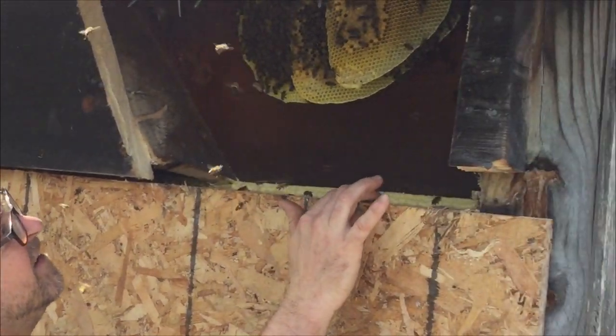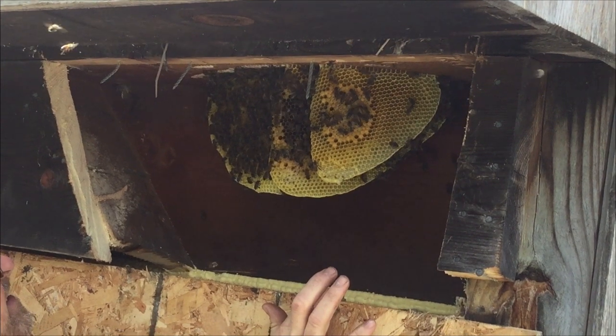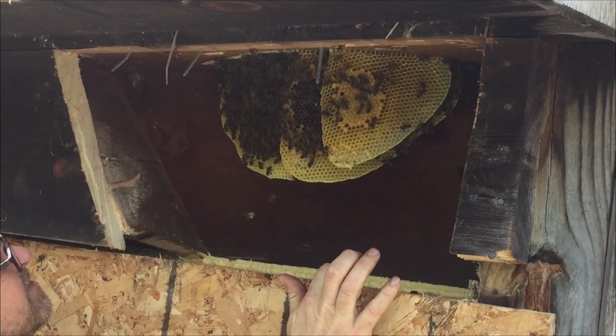What a science! Little scientists, little creatures. They really are, right? They're amazing. And they're incredibly gentle. Yeah, they haven't even stung yet.